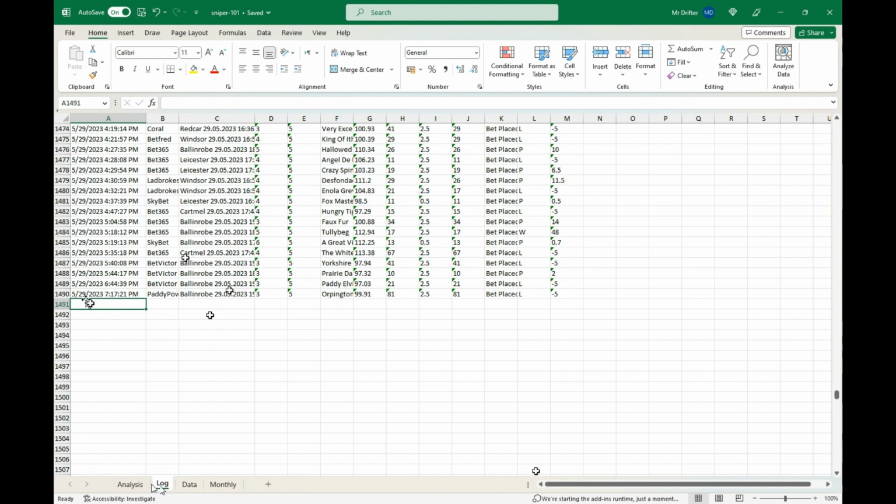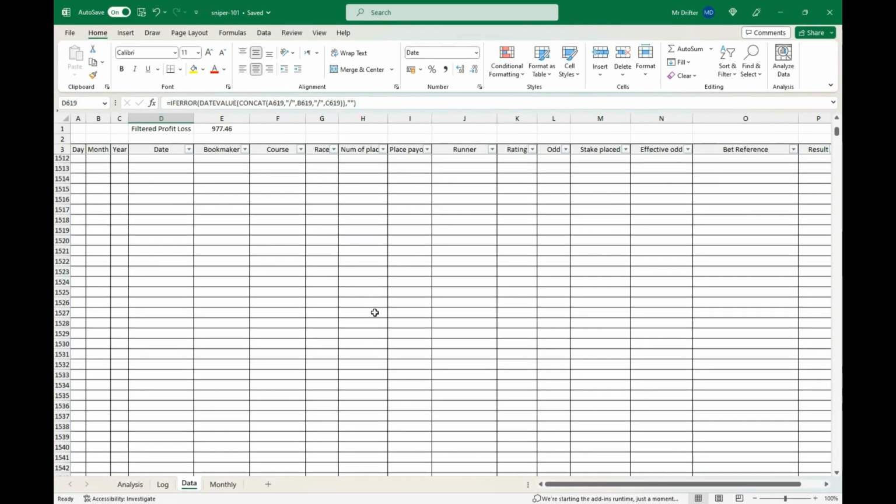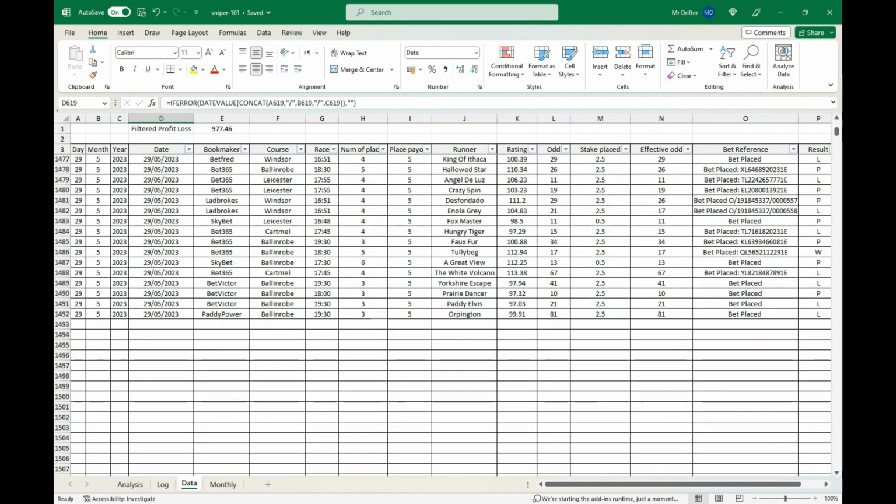The reason we use this sheet first is because the data that comes out of AWS leaves a lot to be desired. The formatting's awful. The numeric fields, like even the values, all come through as text. The dates are back to front. The times are just tagged on the end. So we pop it into this, and the spreadsheet automatically takes the data and converts it into what I call usable data.